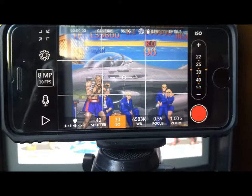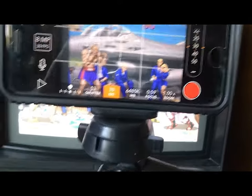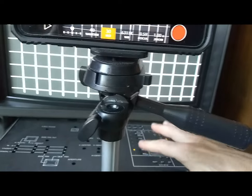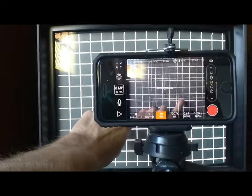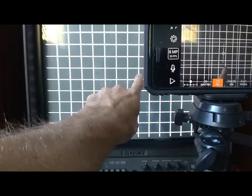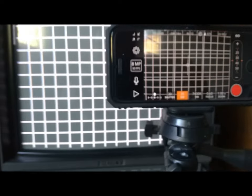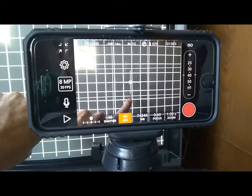Then pull up a grid pattern. I've got one on my BVM — a cross hatch. Now use the grid to line everything up. I'll put my finger on the center. I'm not even close to lined up — that's the center of the screen. I'm going to move my phone over until that's in the center. I'll line this up and then get back to you guys.